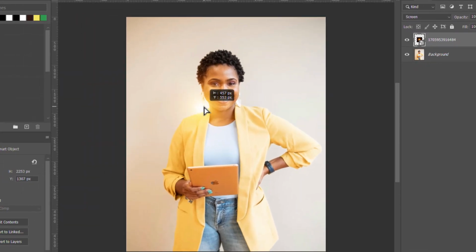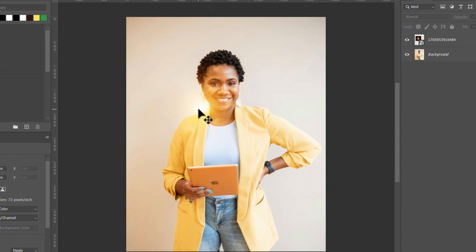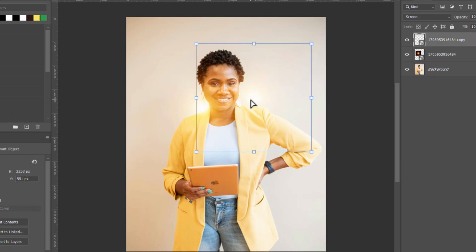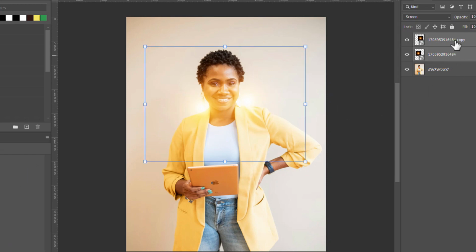So you can place it somewhere like this, and to duplicate, hold the alt key, then drag the layer. Just make a copy of it and let go, and you can position it wherever you want to put it. So let's group these two layers. Ctrl G, select the two layers and group them. So let's just check both and see. Now you can see that the image has been transformed. Okay, this is the magic. So most times when you're done with your design, you can just add lens flare to some parts.